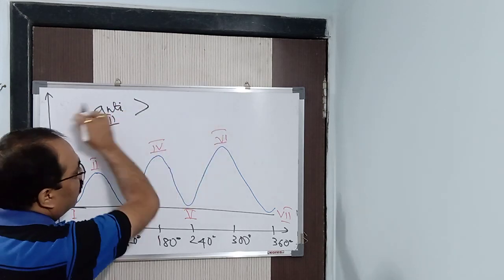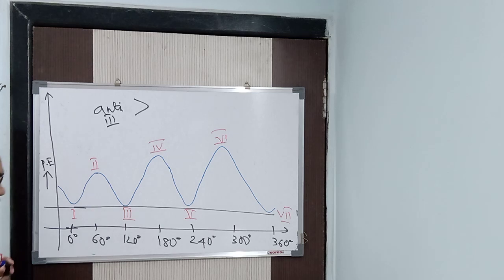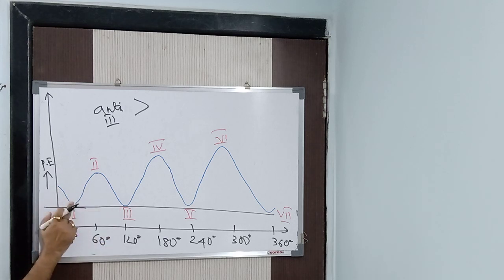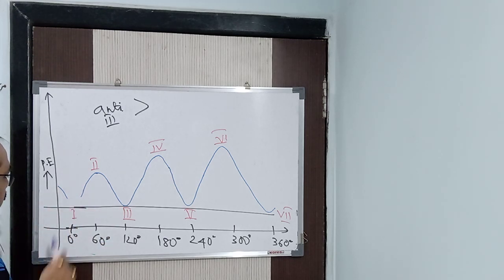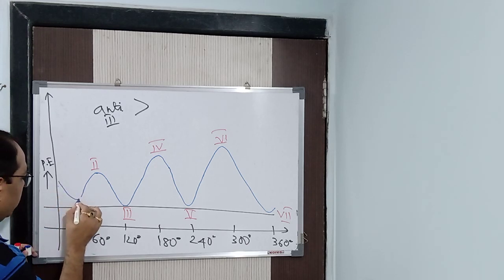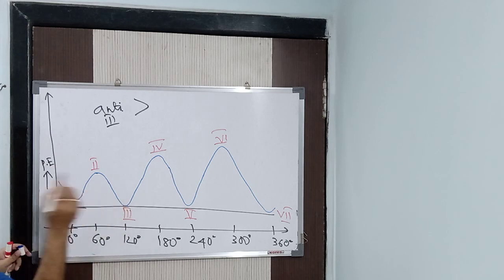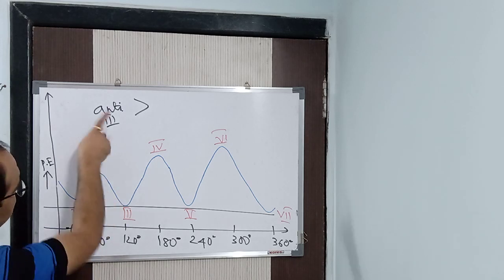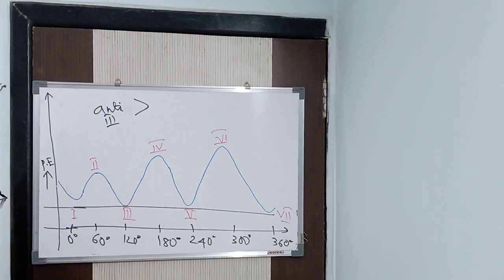I am writing this in the decreasing order of stability. So this is the maximum stability. Why? Because of minimum energy. See the potential energy, you see the lowest. If you want, I can make it still clearer. I can lift this one up also, so that it will be clear to you. Now you can see very clearly. See here, 1, the energy is more compared to 3. So anti has the maximum stability.